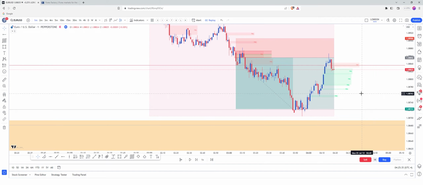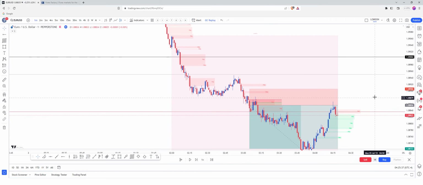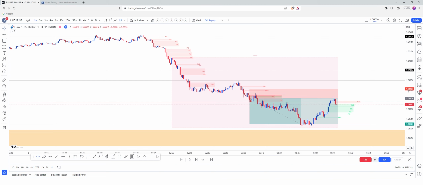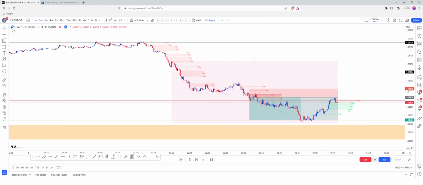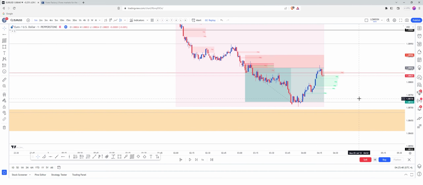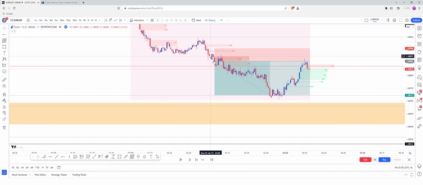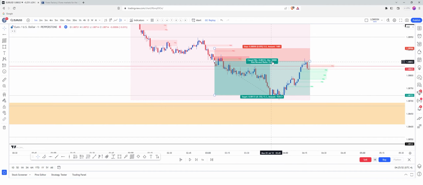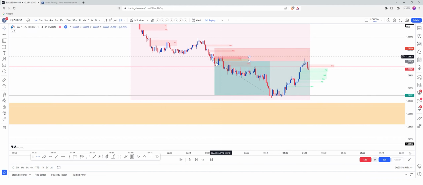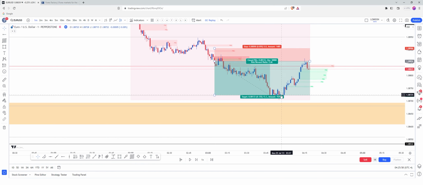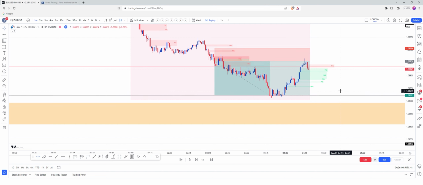Nice easy levels. We could see that we were getting displacement below the Asia range, so there was no longs on the card there. The short trade was given to us at the very beginning of the Silver Bullet session, and how you manage that trade would dictate the profit that you were able to take. But there was an easy 2R, 2.6R based on that, if that was your ultimate target. And as I say, I would have closed out at 1-to-1 anyway with my 5 pips.